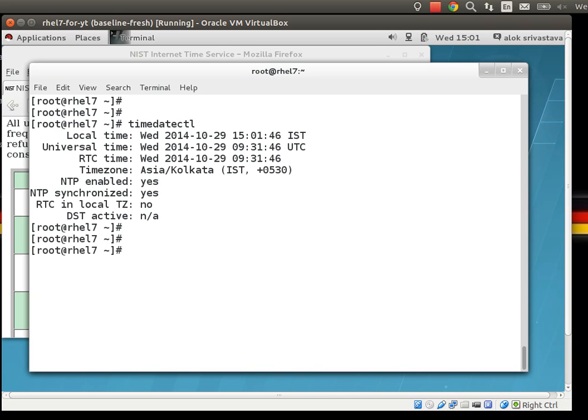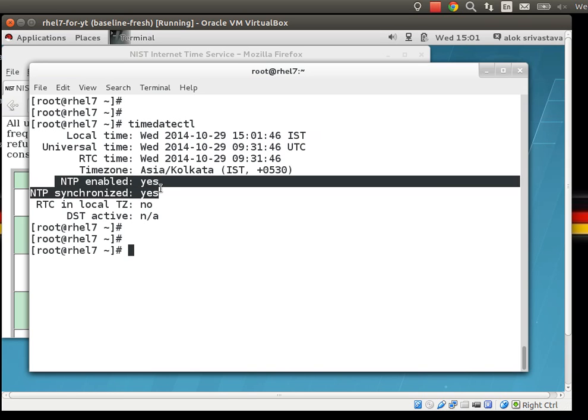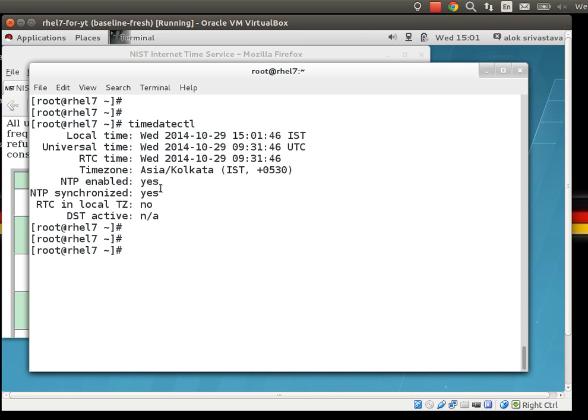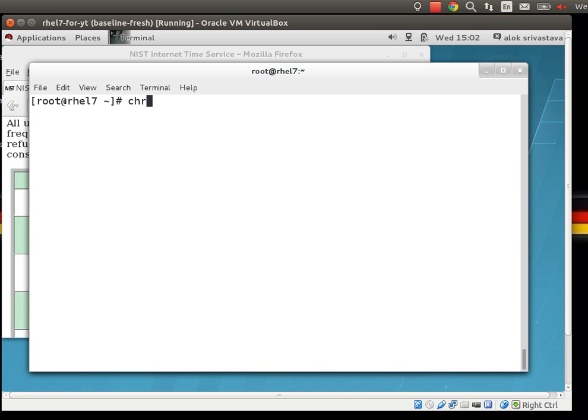Right now everything is working fine. I'm getting the right time, universal time and the IST time. NTP is enabled, NTP is synchronized. Wow, that's great. And there are a couple more commands there, like chronyc. Chronyc, and if you want help, just write help here.